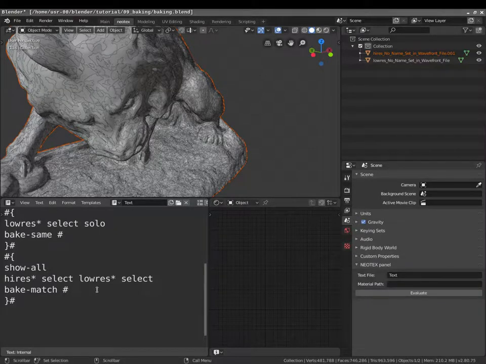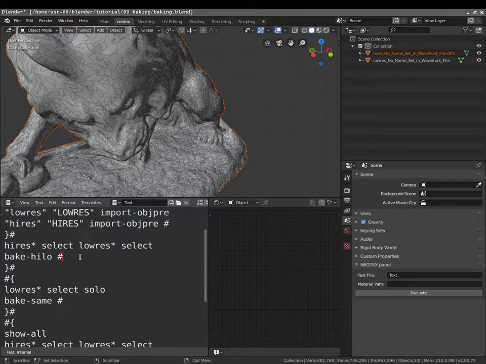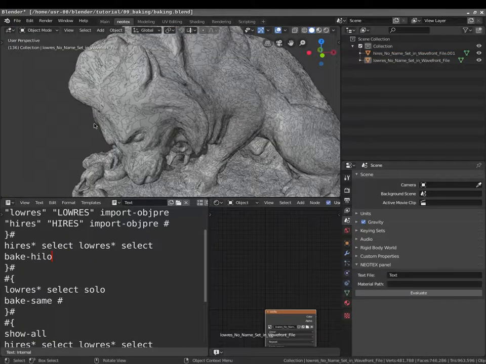So let's start with bake high low up here, and I'll run it and then wait for a while as it uses the Cycles engine for baking. So let me just run it, press F5, and I'll see you in a few minutes. And that's the bake done. It took about 20 seconds, so it was pretty short. I'm running here a Ryzen 5 machine, and it's the first generation one, so it should be about the mid-range machine that you will be using in this day and age.